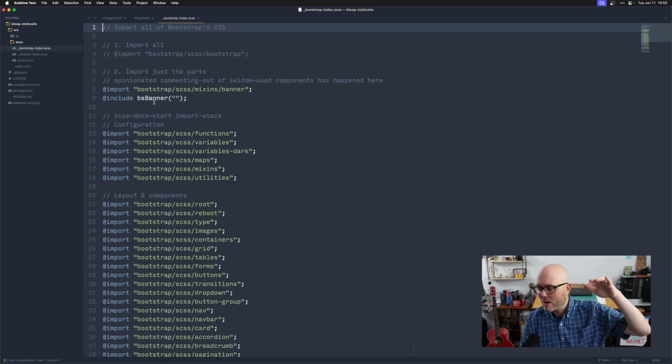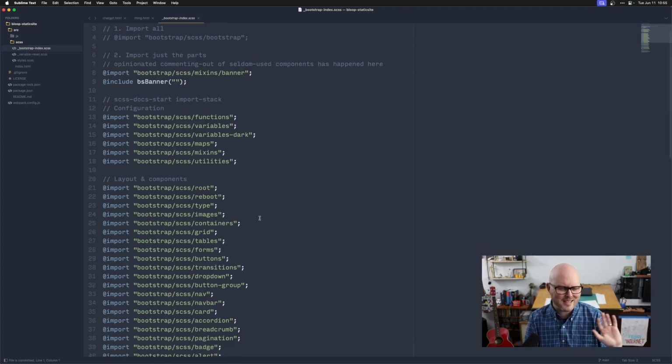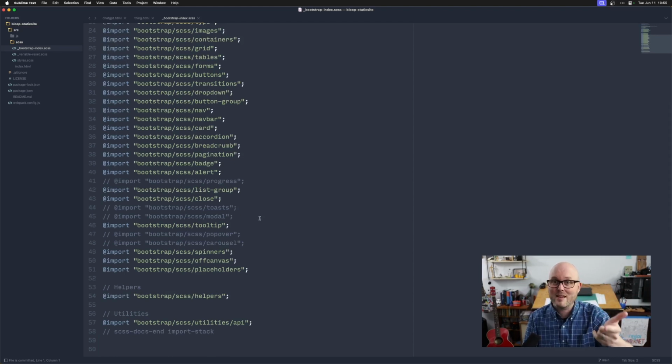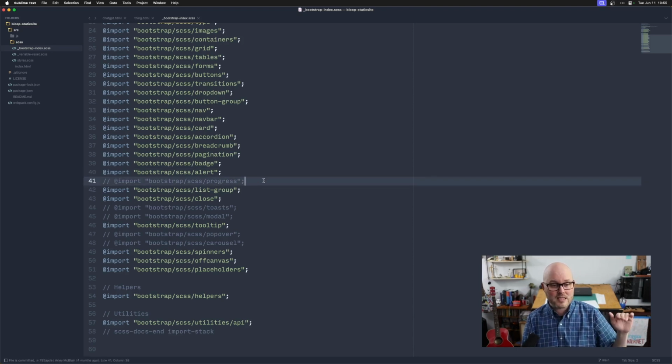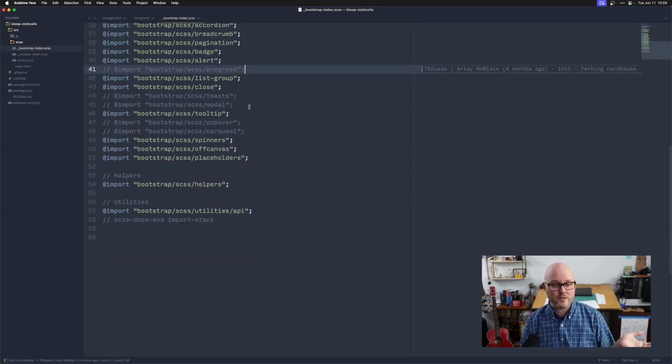So instead of importing it all from the NPM thing, I'm not going to go too deep into the Webpack side of things. But hey, if you want me to, ask me in a comment, and I'll make it another one for this series. But here you can see I've just commented out things that I don't use very much.